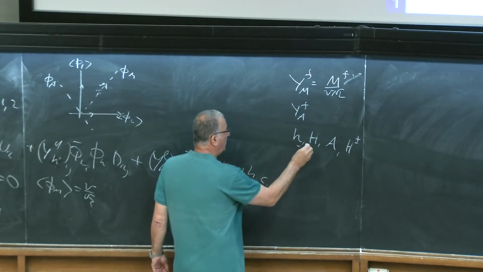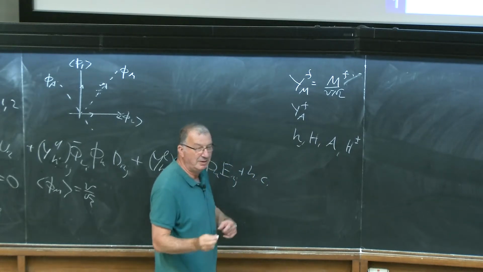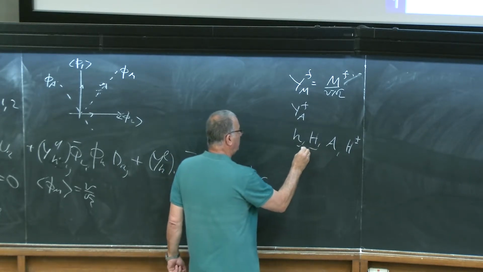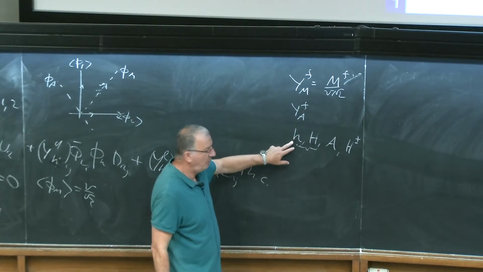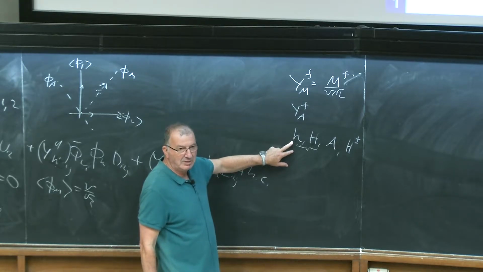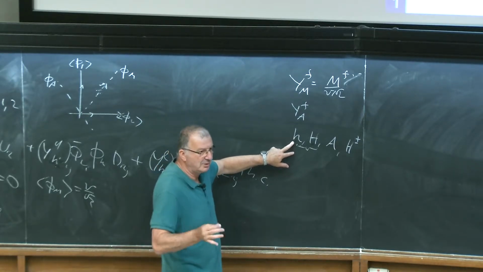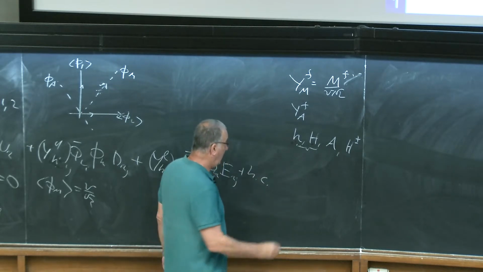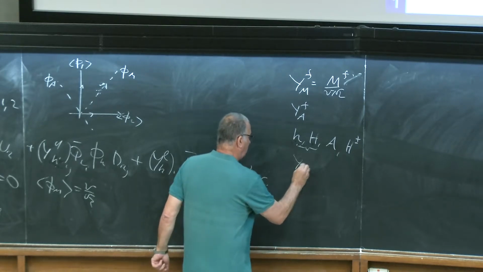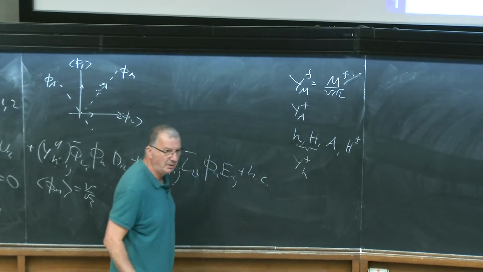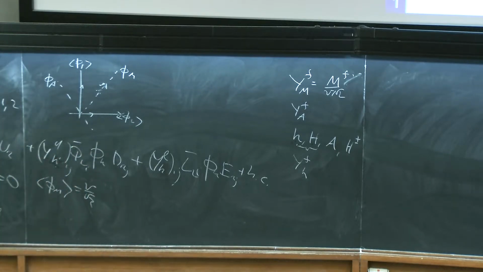There are two CP even neutral ones, and we call the lighter one little h and the heavy one capital H, and we usually identify the one that we have discovered with the light one, for good reasons that I will not go into now. And what we are measuring when we are looking at the Higgs coupling is this Yukawa. This Yukawa is, in general, neither Y^M nor Y^A, but some combination of these.